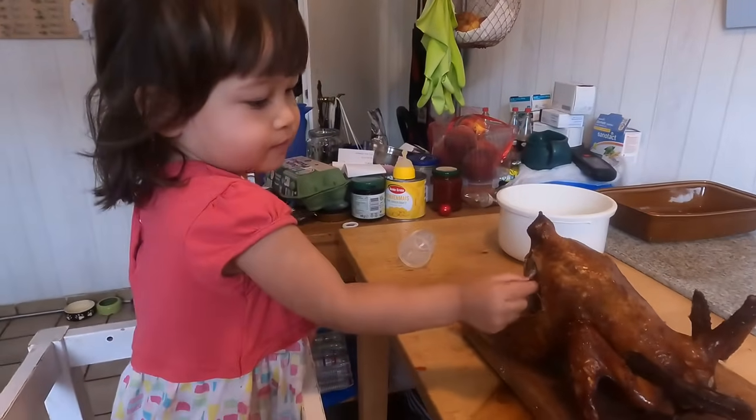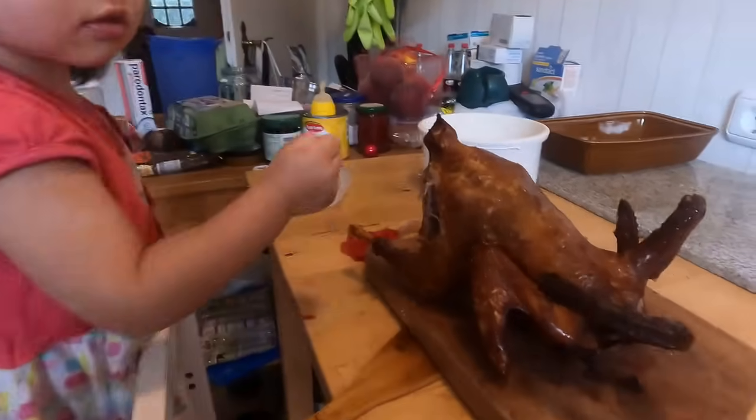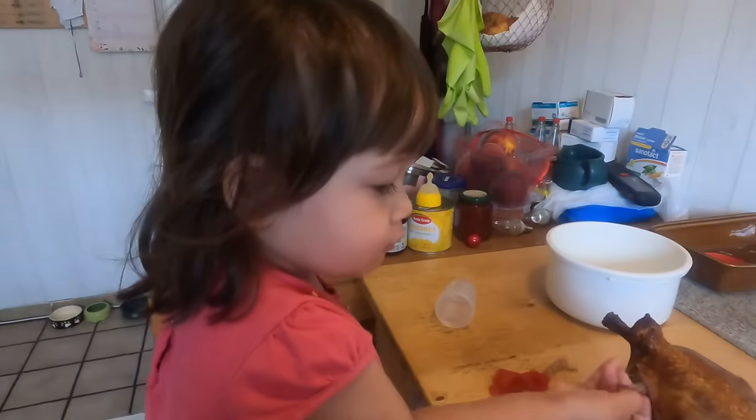Habang nag-iimbita kami, yung pala siya kumakain na dito. Wala na talaga. Butas na siya, guys. Butas na, Ella.